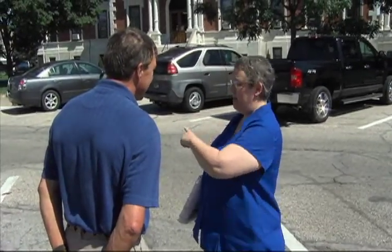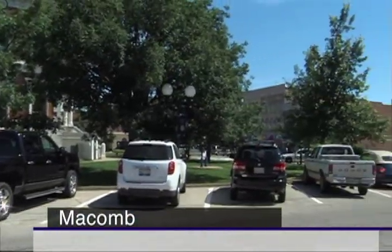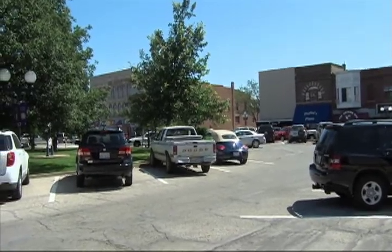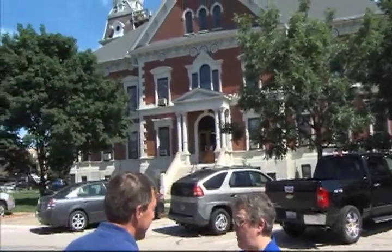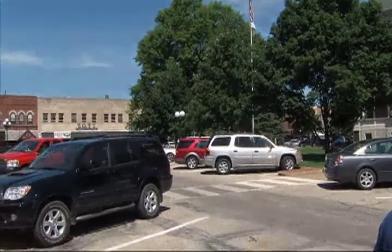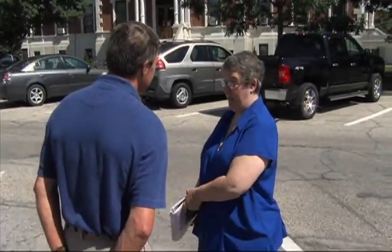The first courthouse was built down around the corner, and it was just a little log building. The city outgrew it very quickly, and so in 1835 a second courthouse was built in this spot. It was a small structure, a brick structure, but it began to have structural problems and had to be replaced, and in 1872 this courthouse was built. But when it was first built, it looked very different from what we see today, that it had a different type of roof on it.